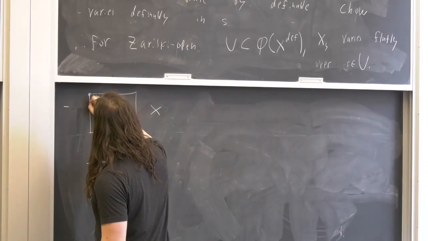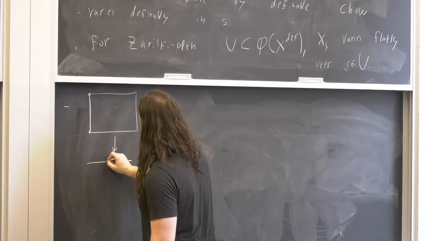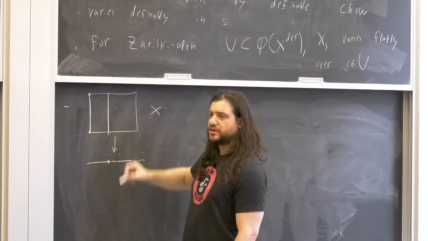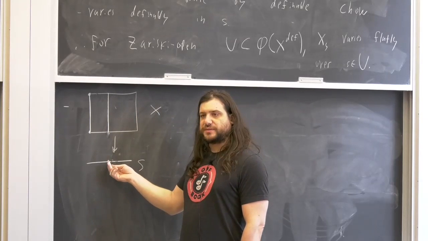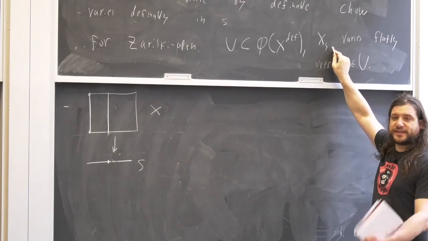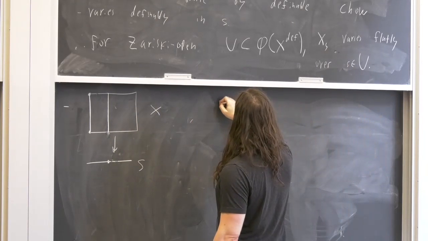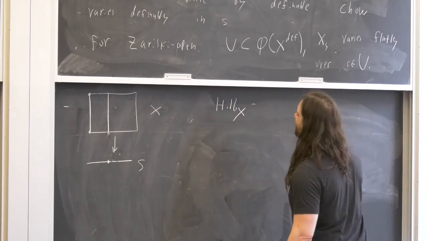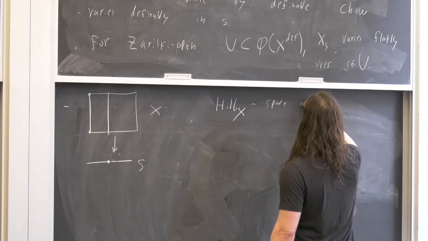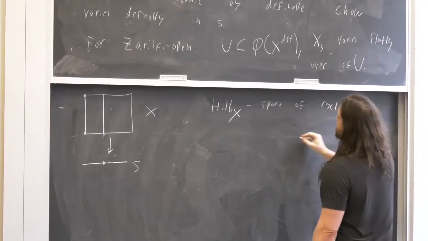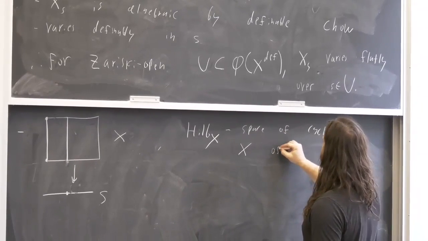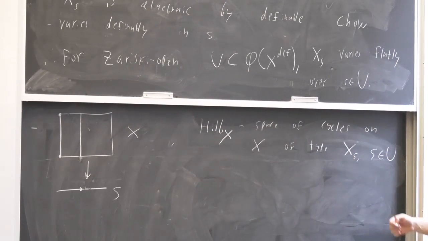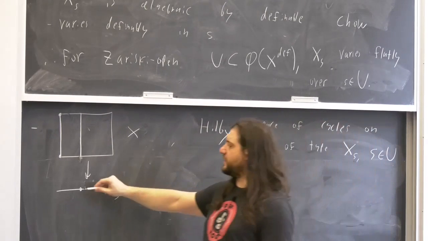So what we can do instead is, instead of X, we can consider, let's do a generic fiber here. What we can do is we consider the space of these pre-images instead. So each s here at the bottom, especially over U, gives us a cycle of a specific type. So now what we can do is we can let, I'll just call it Hilb of X for Hilbert scheme, a particular component of it. But what this is going to be is the space of cycles on X of type X sub s, where s is in U. So of the same Hilbert polynomial, basically. But whatever, all cycles which look like the ones you get by taking the generic fiber of something s.